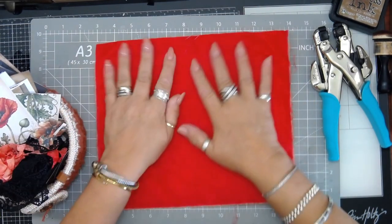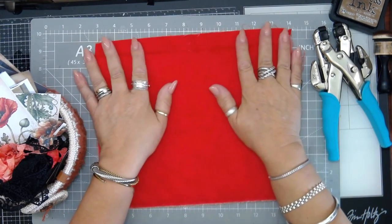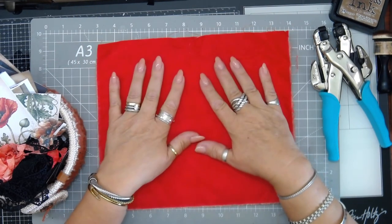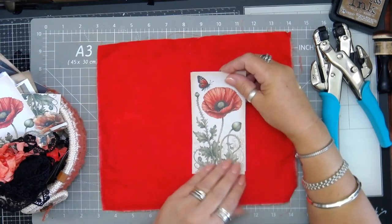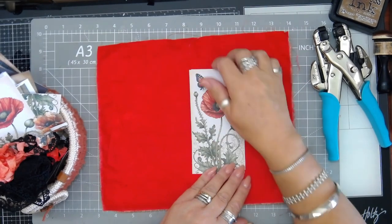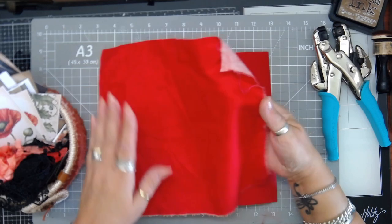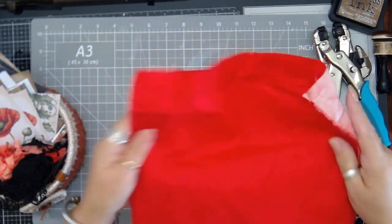So I started with this red material. I mean, I can get material here in abundance, but I just couldn't find anything to do with poppies. And to be honest, there's that many poppies on these beautiful papers that it didn't really bother me. So I looked for a sort of red. Now you can't tell on the camera, but it is a sort of mottled red. It's got shade in it.